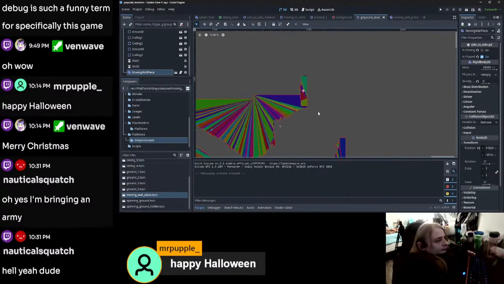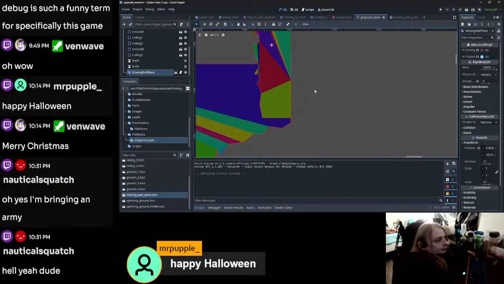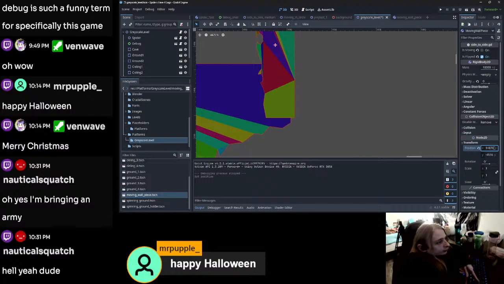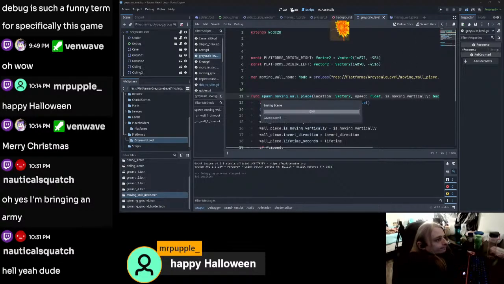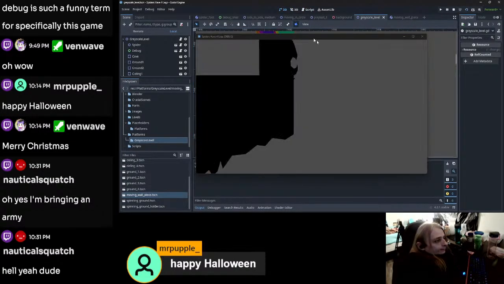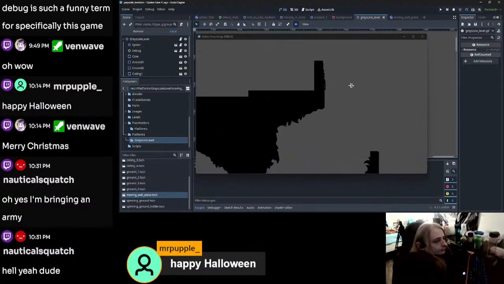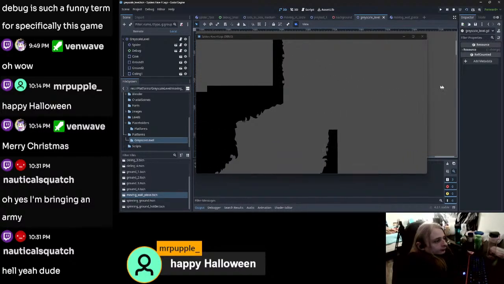Let's go to the 2D screen. This should be moved over more. And then grayscale level of 17. Okay. Looks a little weird.